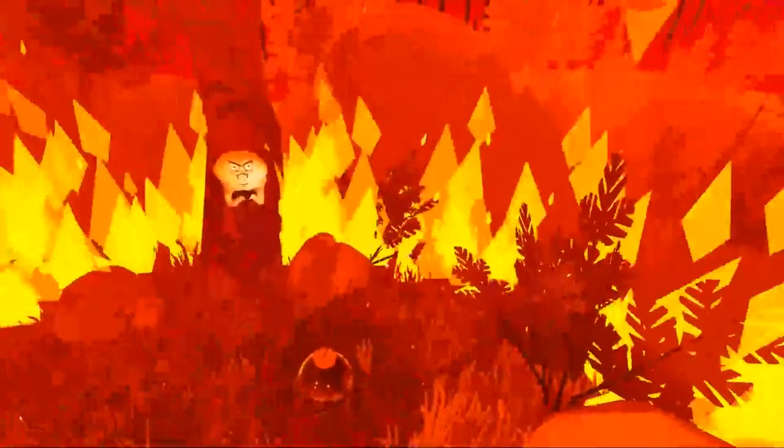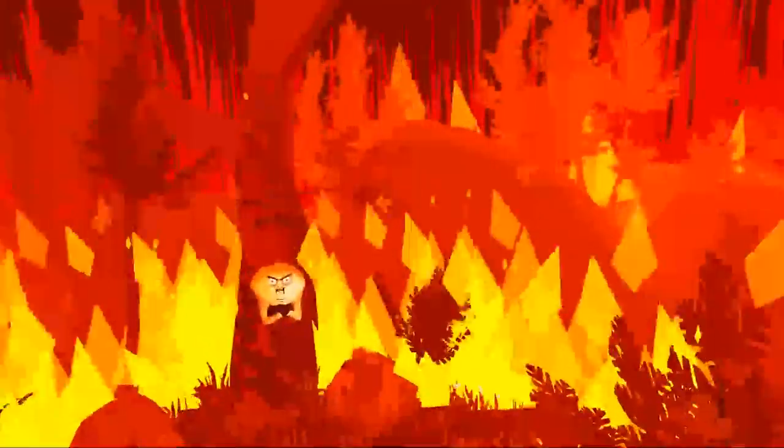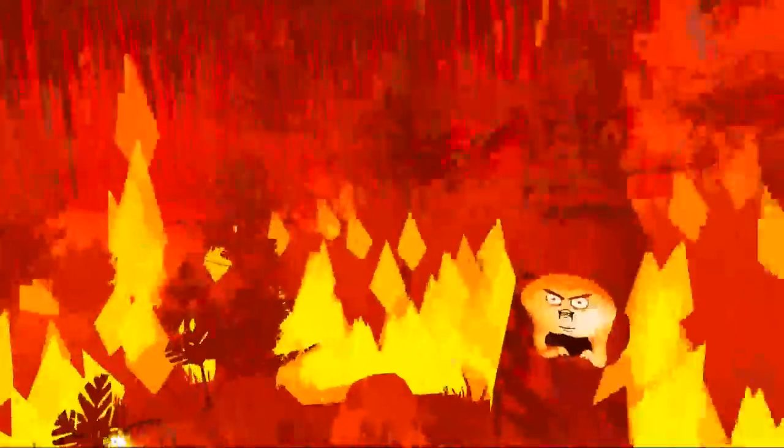What? Look what you did! Look what you did to my world! The whole forest is on fire! This was my place! This was my world! Grab my bomb! Pick up my bomb and you gotta protect it! Don't let the fuse get lit! I'm sorry, man! My whole place is on fire now! You gotta keep the fuse away from the fire!